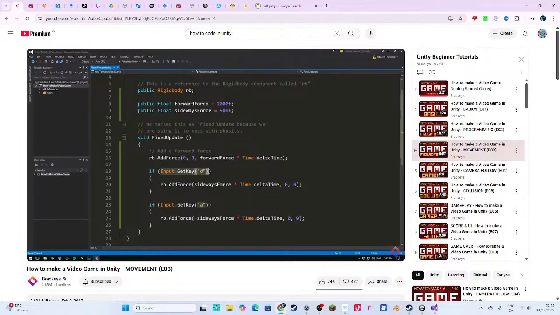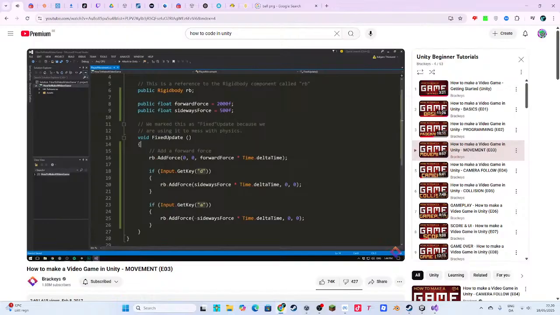Also, we are currently checking for input inside the FixedUpdate. Well, it's fine in our case because what we're doing is movement, and that's usually a fairly smooth thing. It's definitely not a good idea to do for stuff like jumping or other one-off events. The reason for this is that input is updated in the Update method, and if the FixedUpdate runs slower, you might have a situation where you actually miss some player input. First, that would just mean that the input gets slightly delayed, and that's why I think it's fine here.